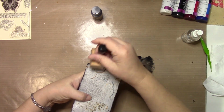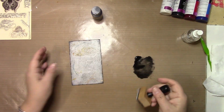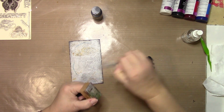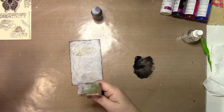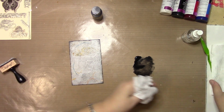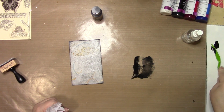And normally I do this at the end, but I wanted to do this now because it helps me compose the piece. And this little pad here, I'm going to put it directly in water because I have another one on the side here for when I do it again. And not throwing that out. No siree, Bob. I'm going to put that on my palette paper.